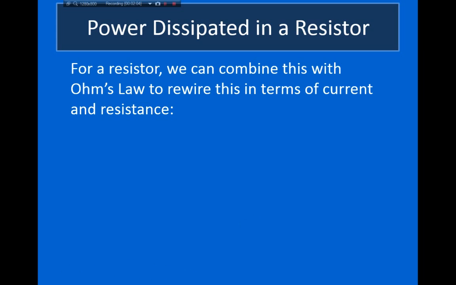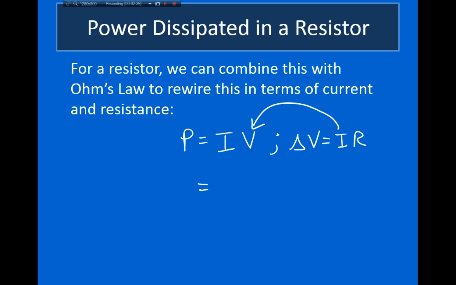So if I want to calculate the power that's lost in a resistor in terms of the current, I can use Ohm's law. So we know the power that's lost in anything is equal to the current that's flowing through it times the voltage difference between the two ends. Now, for a resistor, we know that the voltage difference across a resistor is equal to I times R. So if I plug that into this equation, I can see that the power that's lost inside a resistor is equal to I times I times R, or I squared times R.